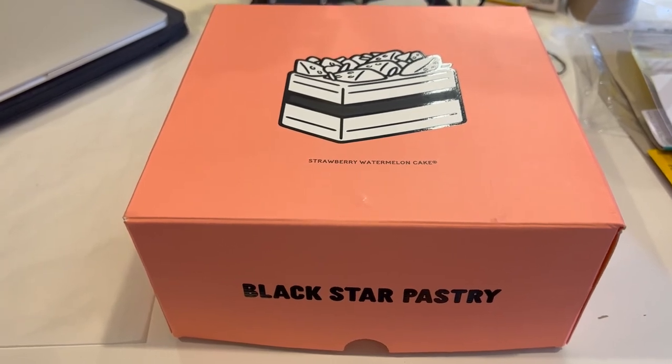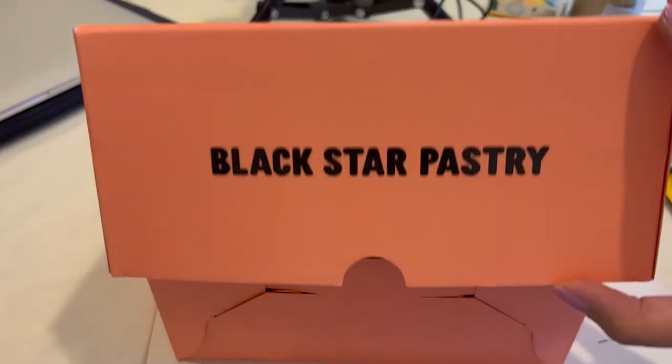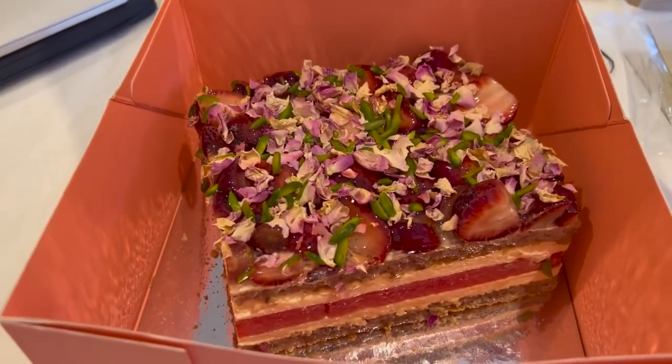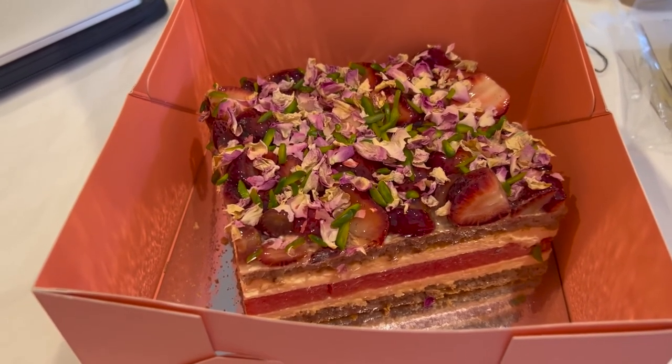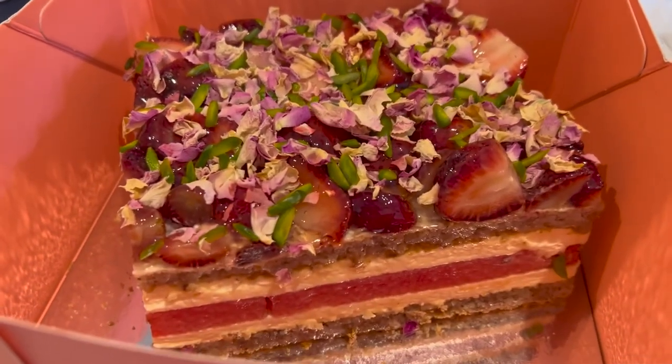This is the cake. I'm finally opening it for the first time and we'll have a look. It is the watermelon cake. The original watermelon cake from Black Star Pastry in Sydney CBD. So I'm gonna put it on a plate later, but it looks so delicious.